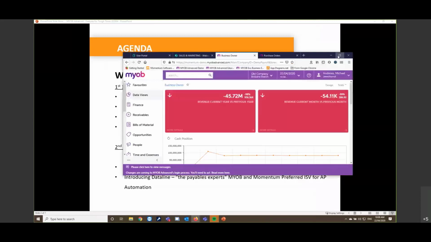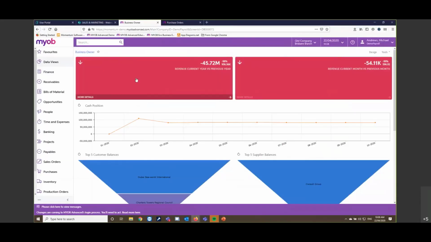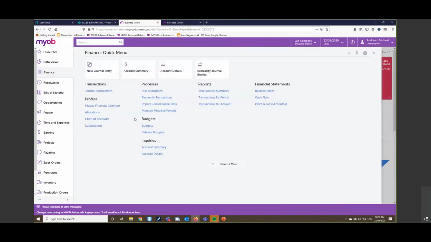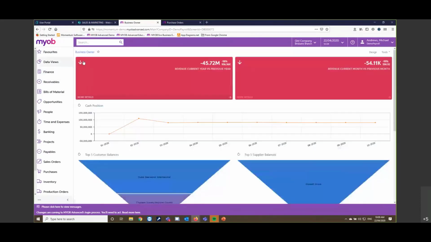You should be seeing my MYOB Advanced screen right now, and I'm logged in as a manager. I'll touch on a couple of navigation shortcuts that tend to be underutilized. In MYOB Advanced, you have your menus on the left, and they all have the key options within that functional area. So under finance, I can look at budgets. But even without doing that, the search box at the top of the screen is your friend and will save you time on a daily basis.